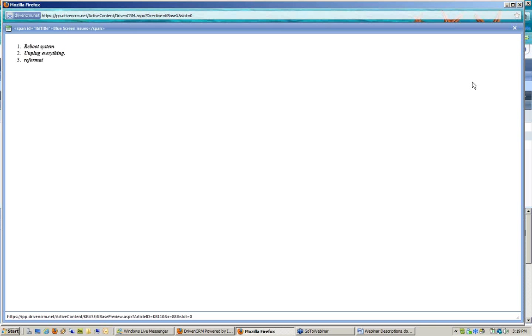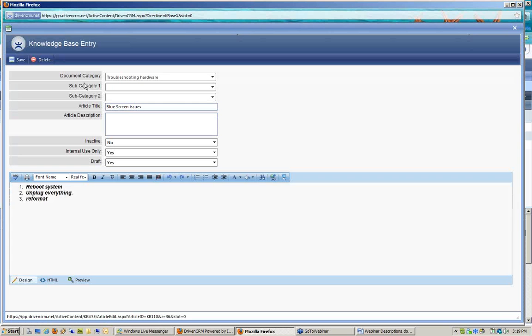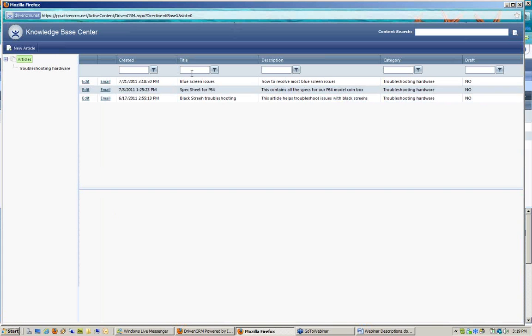So I would need to, as a management type person, come in here. Oh, I double clicked on the article, which showed it to me in its HTML view, full page view. So what I want to do was click once and choose to edit the article. And I would proof it as a manager. Maybe I need to say reformat drive on site only, whatever notes I want to add. And I can say it's no longer a draft article. And then I would save that. So now this is a finished, published, available article that anyone can search for and see.